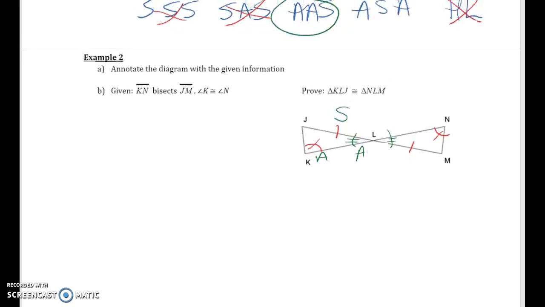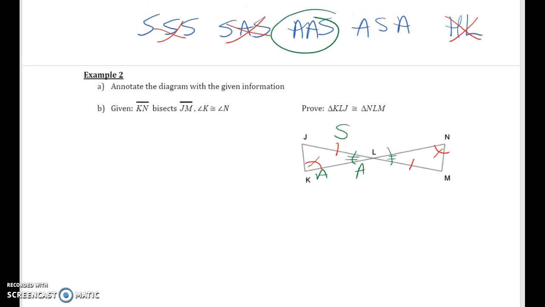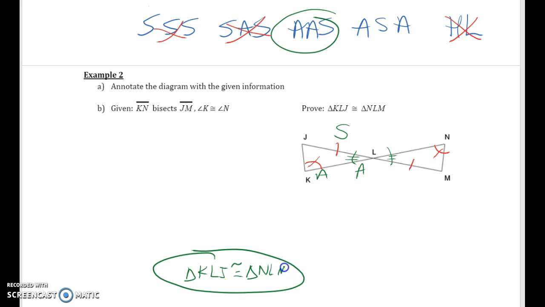Again, one of the nice things about using the flow proof instead of the two column is now you can start to get some points without actually maybe being able to fill in the rest of the given information, or building the rest of the proof, I should say. So we know at the bottom of our proof, triangle KLJ is going to be congruent to NLM, and the reason is going to be angle, angle, side. So I can also kind of set up where I'm going to get that information from.